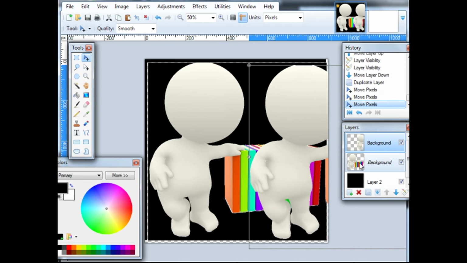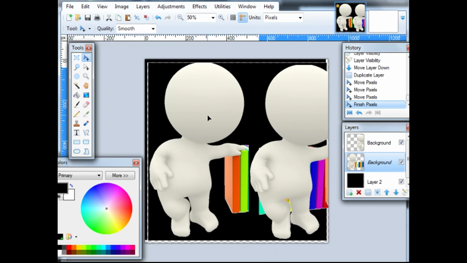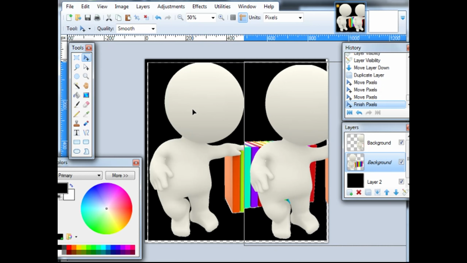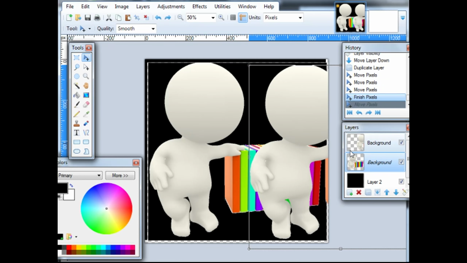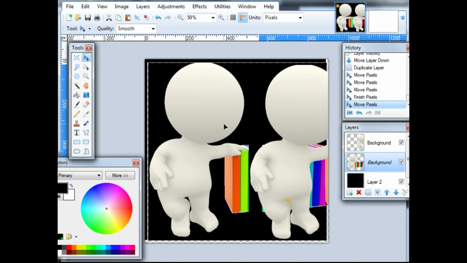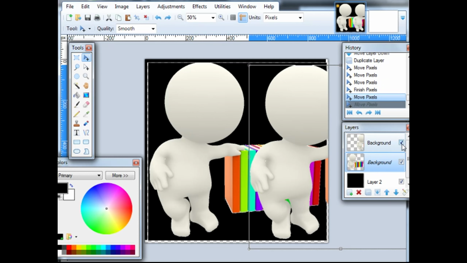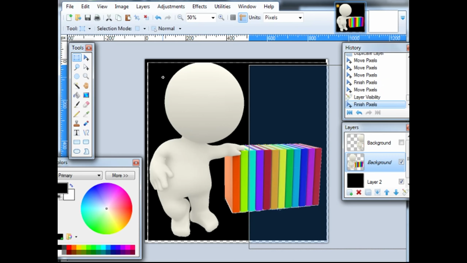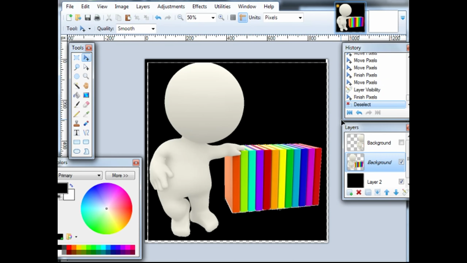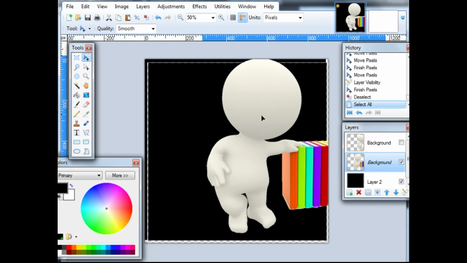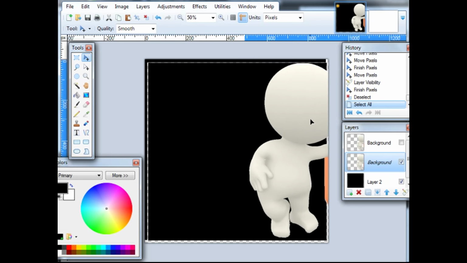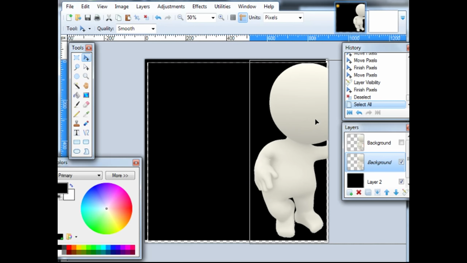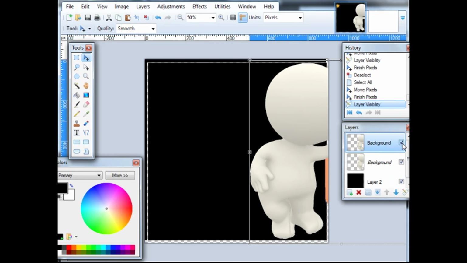So let's say, for example, that I want to move this guy over. What I can do is click at this here and then click back here, and I can move him back and forth. So I could move him over here, and then I could move his little friend here.